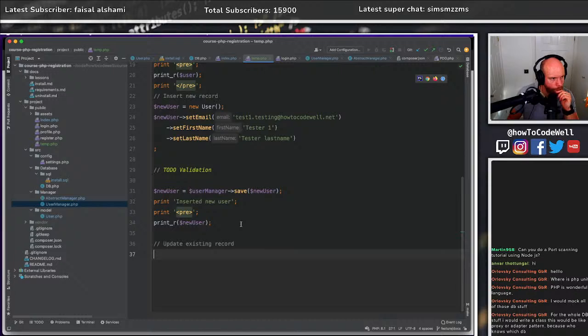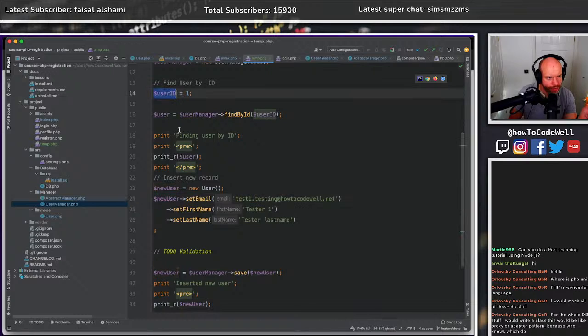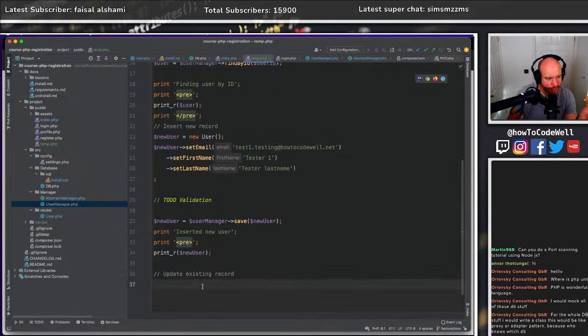So what I need to do then is get the user ID from either the new user or the existing user that we are aware of, and then update it.